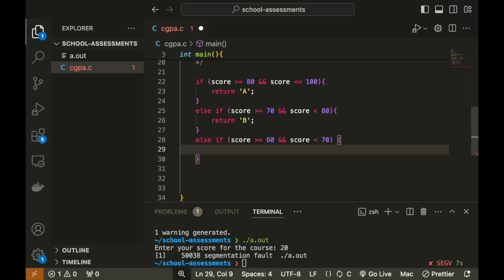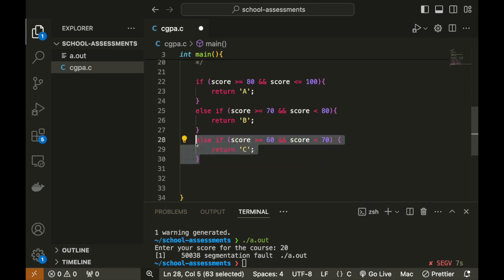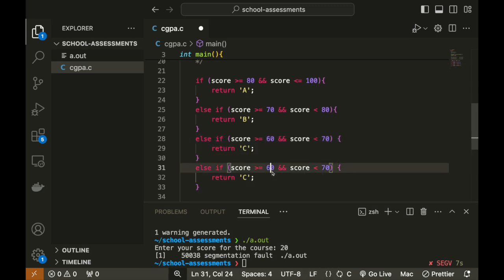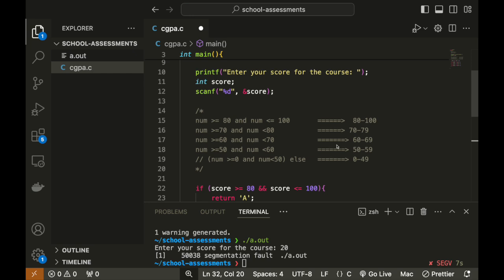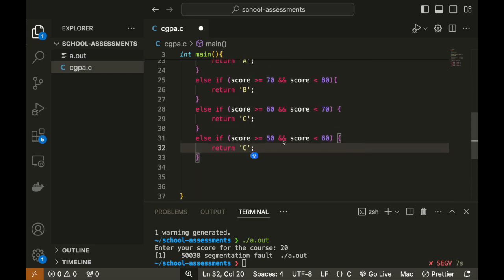We'll just return C. Then we could just copy this else if and paste it down here, and then if score is greater than or equal to 50 and score is less than 60, then it falls within 50 to 59, because it's less than 60.